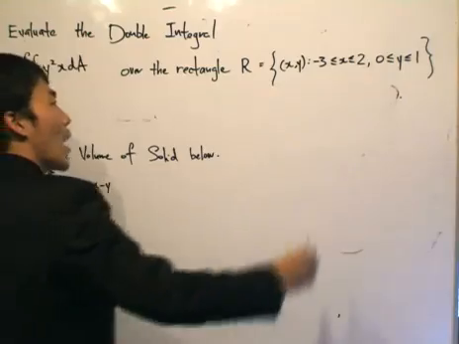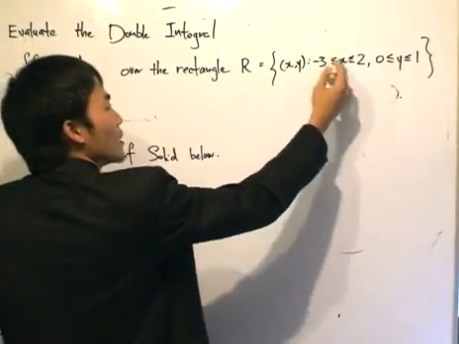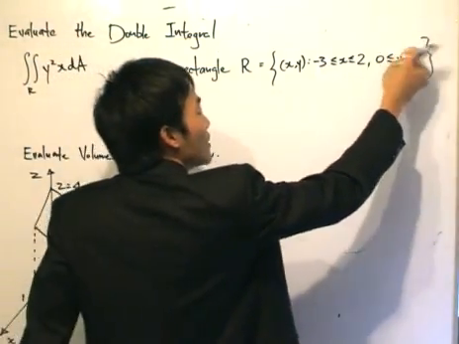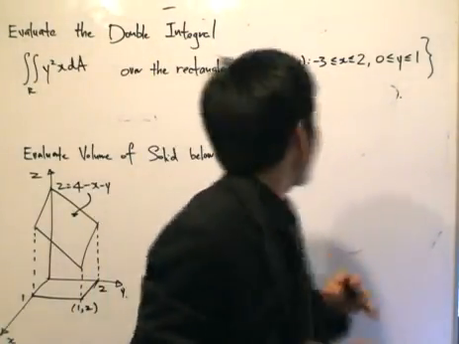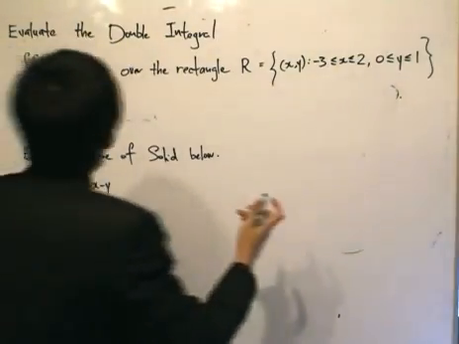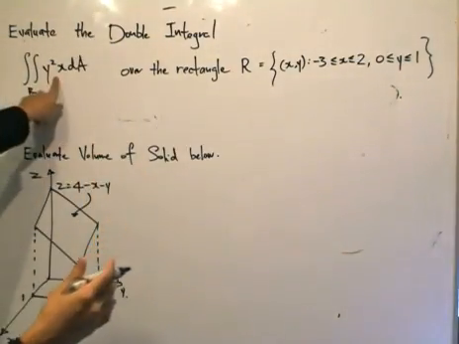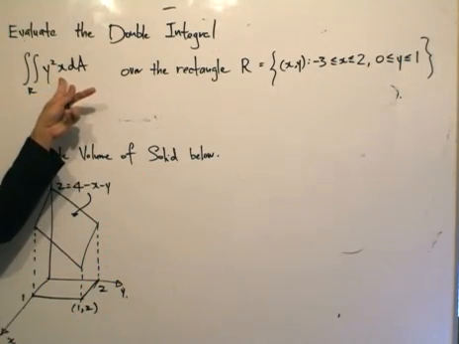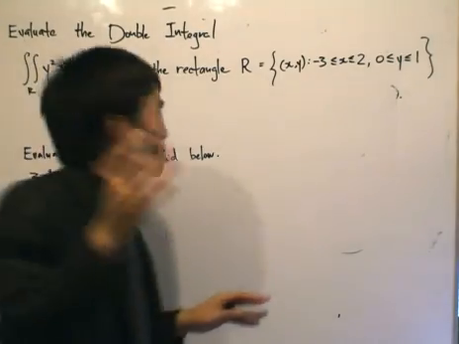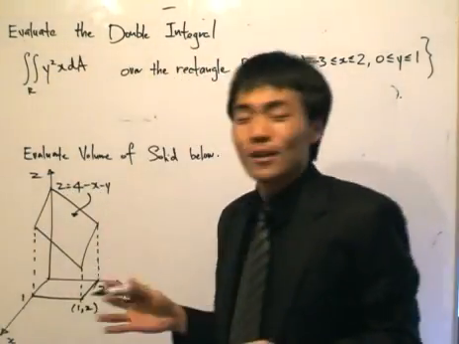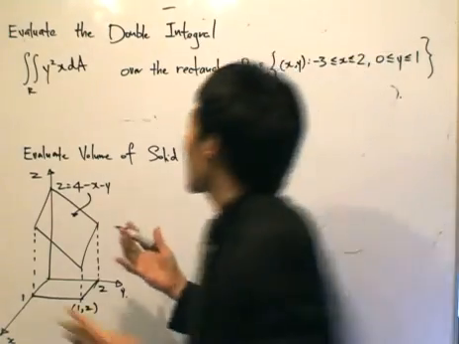But when you see double integrals, we're always going to have the double integral of the function, in this case y squared times x over the rectangle R. And R is given by this thing over here. Now as you can see by now, when we define x between minus 3 to 2 and y between 0 to 1, we can evaluate it, and we can also use the theorem I showed you in the last lesson. So this double integral, I don't need to really know what the surface is. It's still sufficient information for me to translate the double integral into the iterated or repeated integral and then do the calculation.